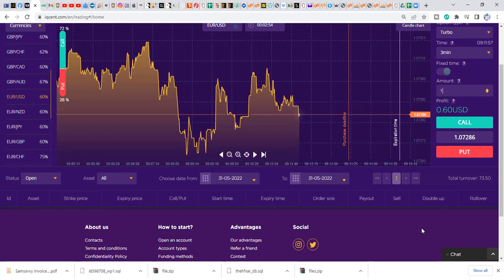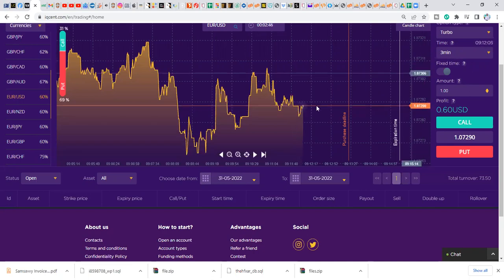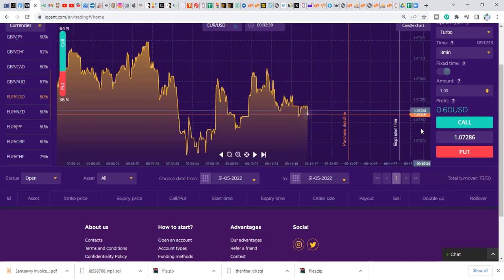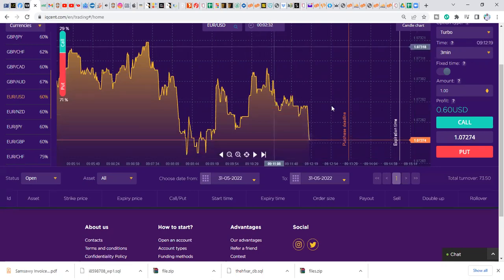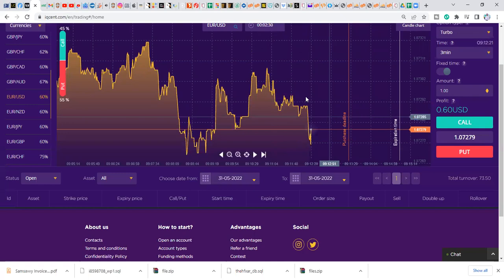Now, I am predicting that this price action will work its way downward within the next 3 minutes. Remember, we put the time as 3 minutes. So we are saying that the market price will work its way downward within the next 3 minutes. Okay, currently it is on, see, it has gone down. It's currently on 275.